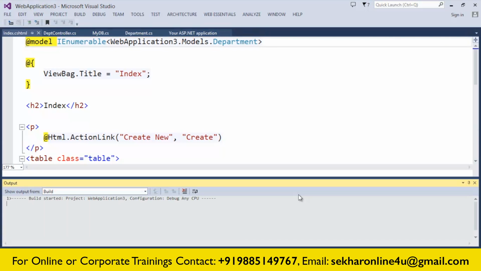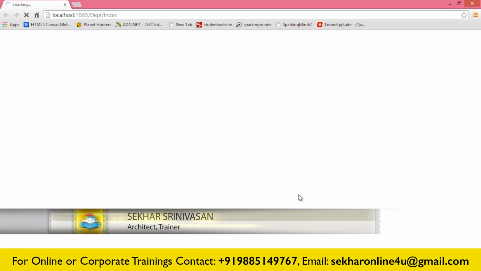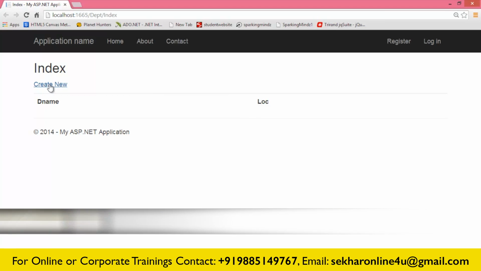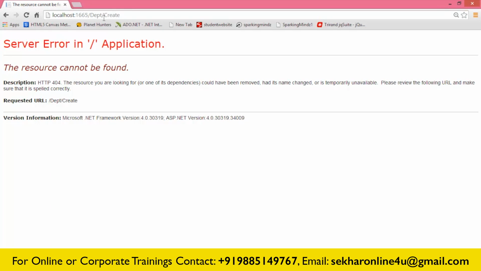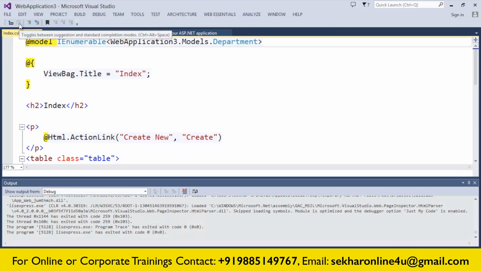Let's execute this to check. You will not find any records as of now, because this is the first time we are trying to execute it. And when we execute this for the very first time, it takes some time for us to get the response back, because behind the scenes it will create a database, tables and everything. Once we observe it, we can see that there are no records available. The first intention of ours is to add a record. So when I click on create, it is trying to search for an action called create. So now let's add an action called create, which is used for adding a record.